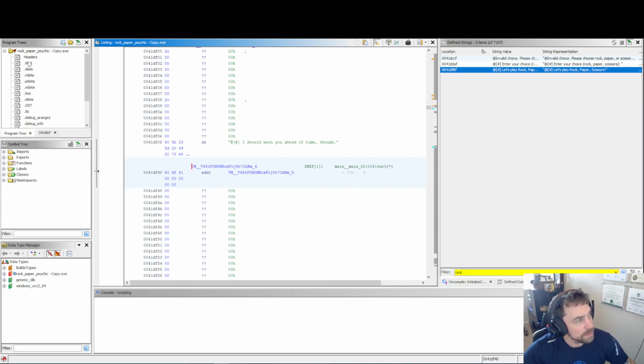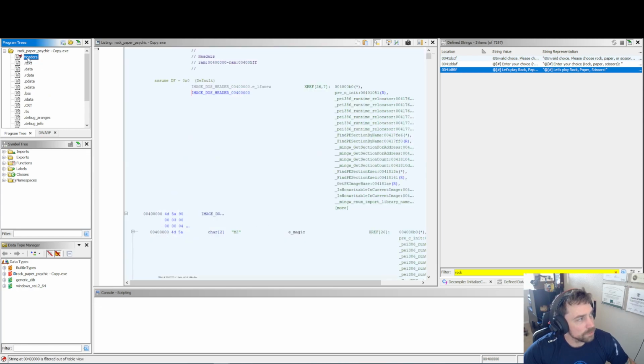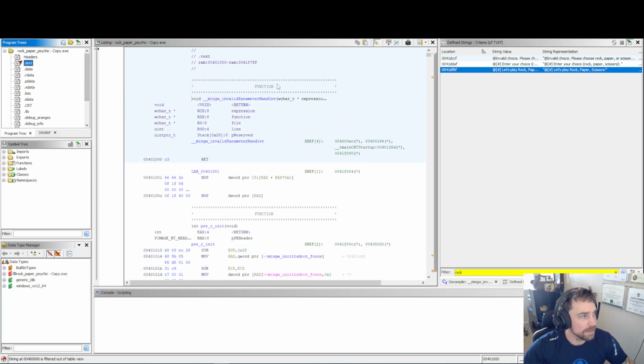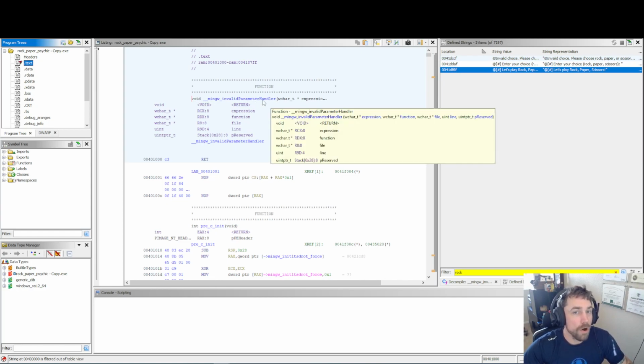Now this information here is really just a breakdown of how the program is supposed to run. Most of the time, you're going to spend your time in data or text, and you see in the middle it says function. This is Ghidra's interpretation of how these functions are. Something to remember about programming is that there are defined functions, like you're going to call functions.